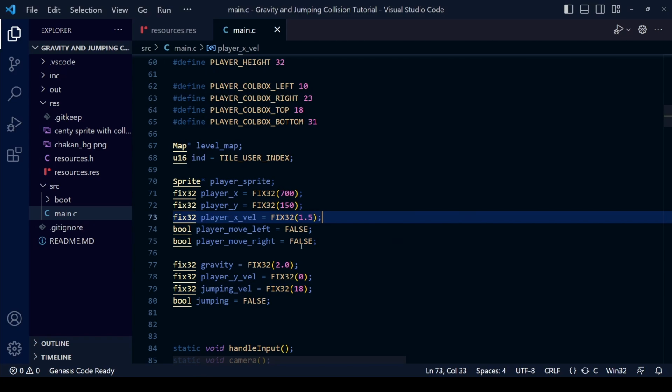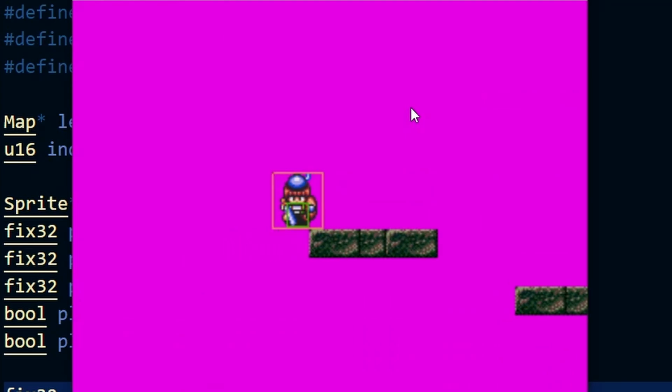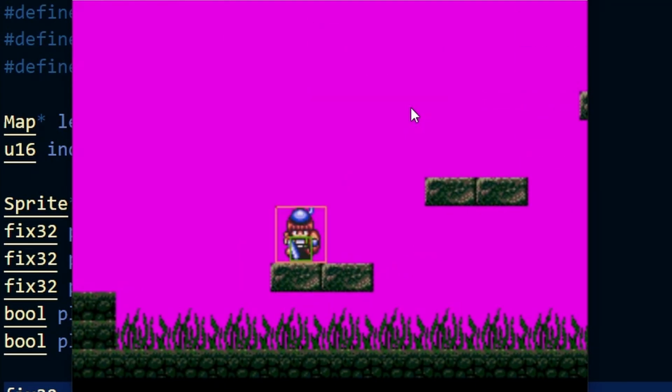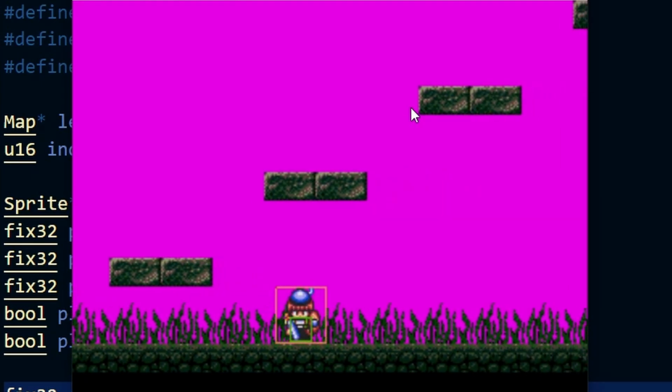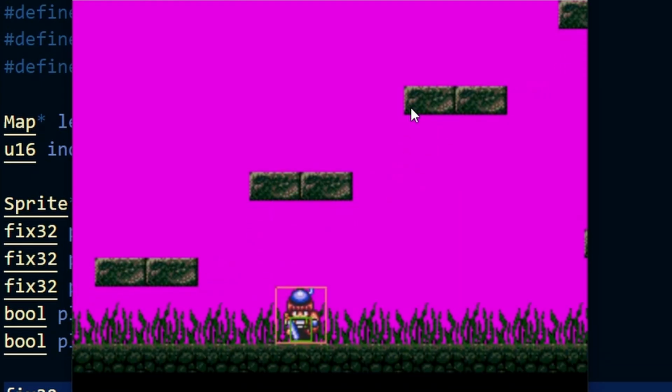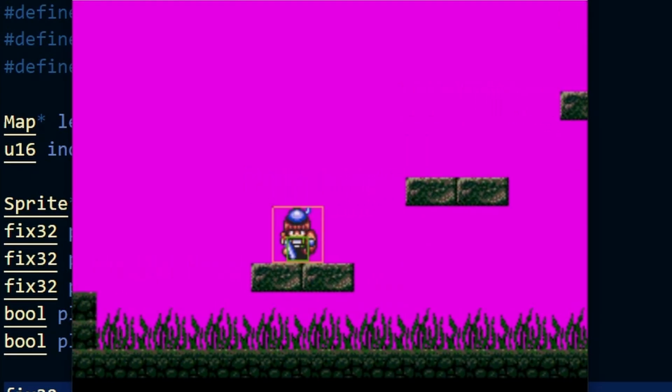I can also show this happening in a different direction. For example, if we increase the jumping velocity to a really high number, we can do it so that the player, when they jump up, can jump through a platform, because so long as the upward velocity is more than 16 at the point where the top of the character collision box goes to the platform, then they'll go straight through. So when we jump, the velocity is at 35, but of course that's been slowed down by gravity.